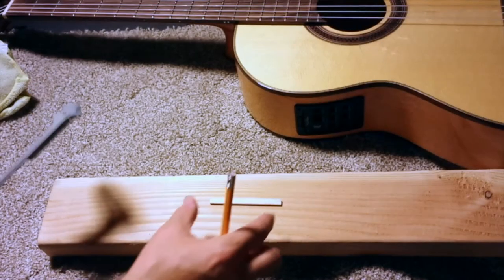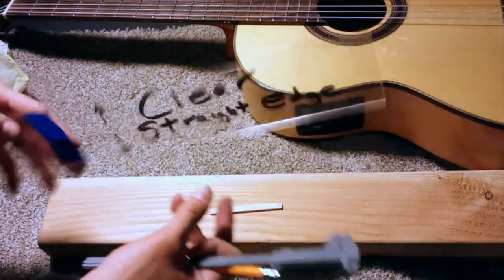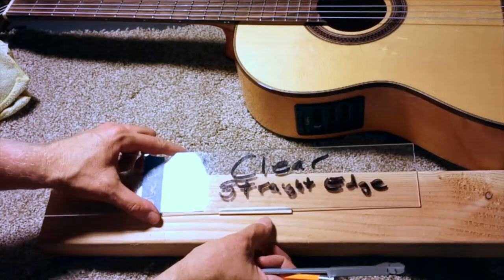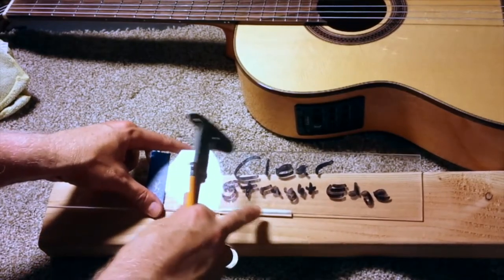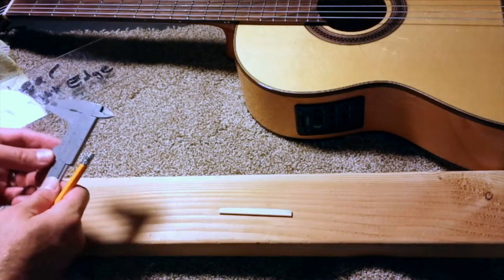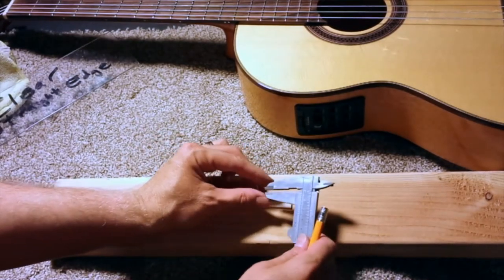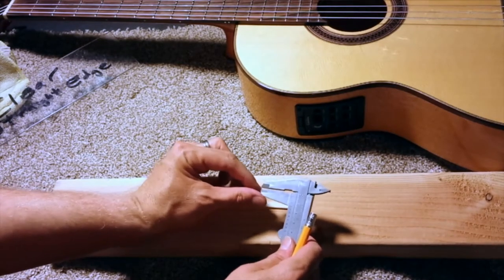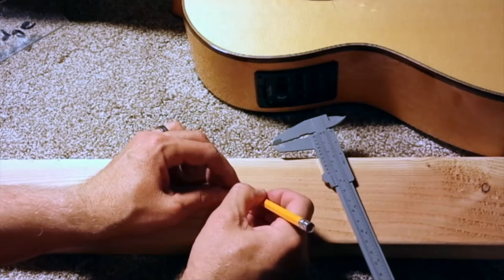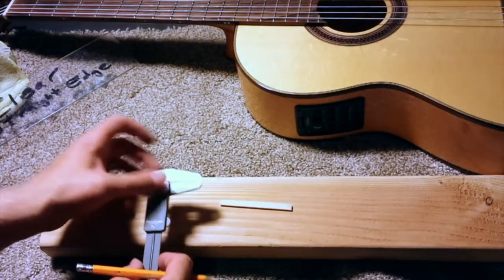There are a number of ways you can mark this — any straight edge. This is a clear straight edge, and what's nice about this one is you can actually see what you're doing. You can see through it so you don't do too much. What I like to do is start by making a two millimeter tick mark on each end. I've done enough of these that I kind of know where two millimeters is, and then do one on the other side.